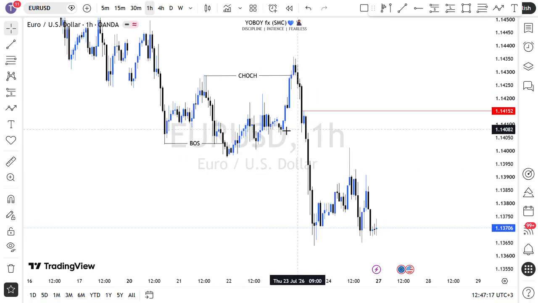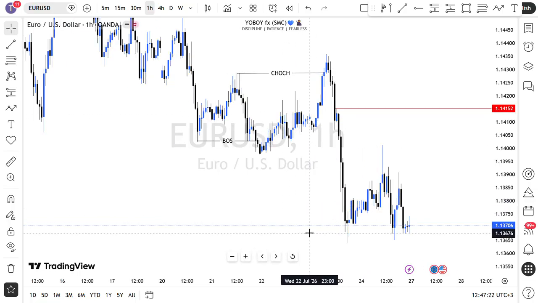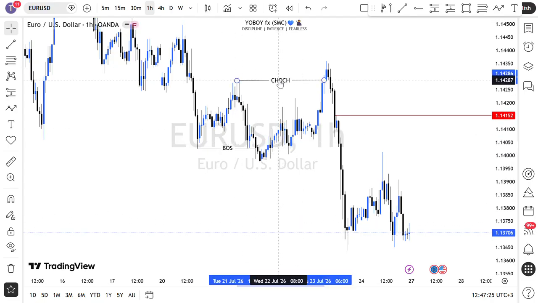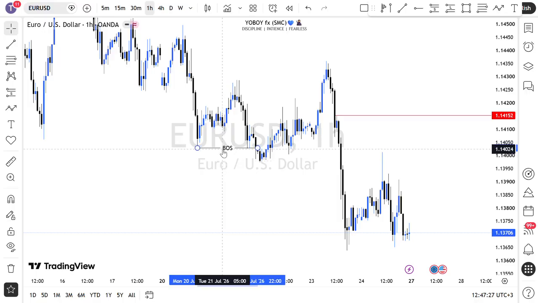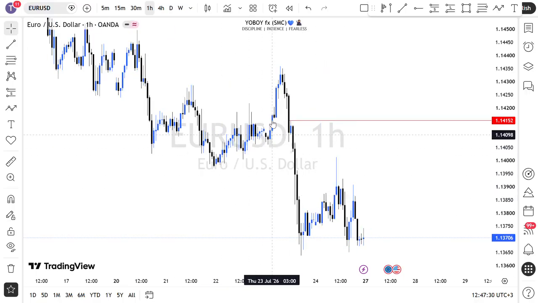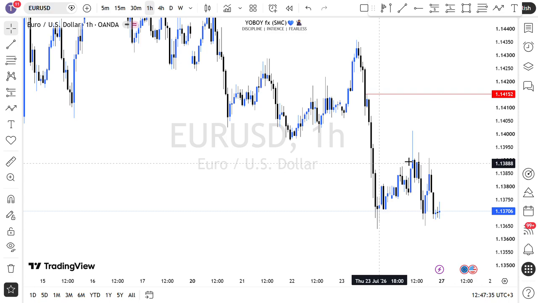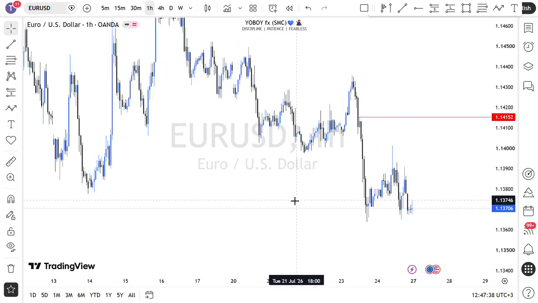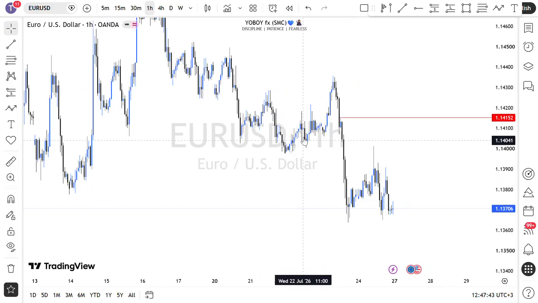So later on, price came down. We had a small reaction from this area, and then price continued going to the downside. So typically, this is some liquidation that was happening there. Personally, I didn't take that trade because of the kind of momentum that price was having to the upside. So we always want to see some aggressive move take out this high so that we can know that the market is communicating to us that buyers are inside the market. So here you can see clearly the market was struggling to move to the upside.